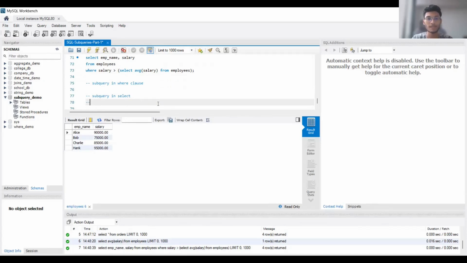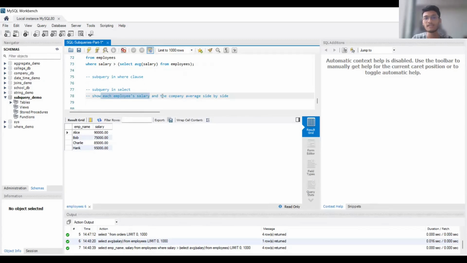For example, show each employee's salary and the company average side by side. This is the problem that I have given.